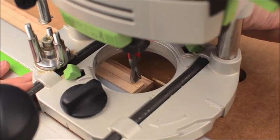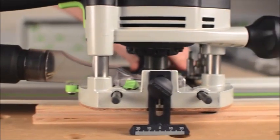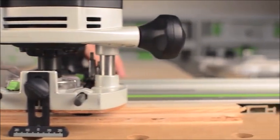After the first pass, I'll reposition the bit for the final cut. Here's a look at the finished rabbet.